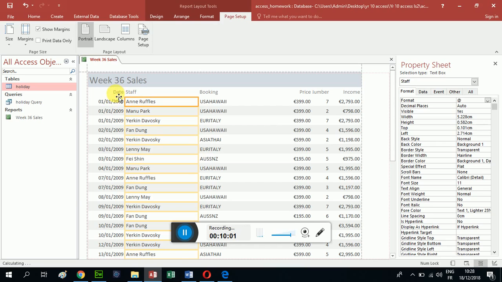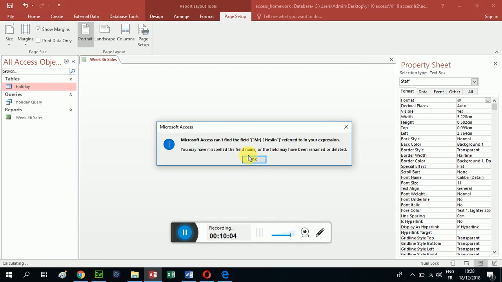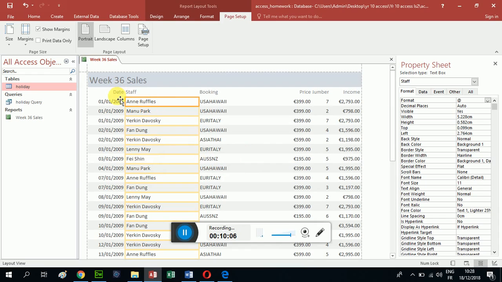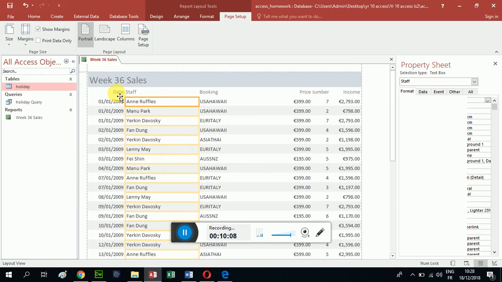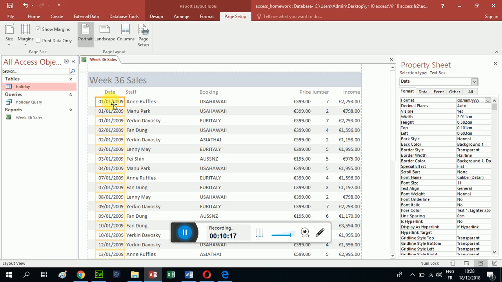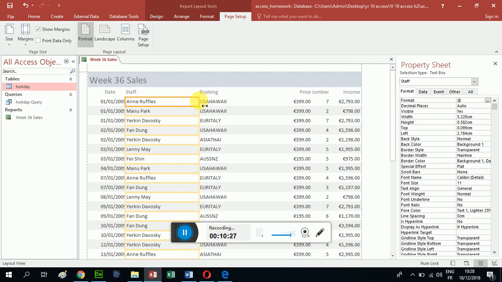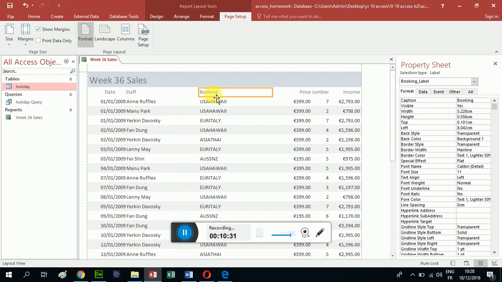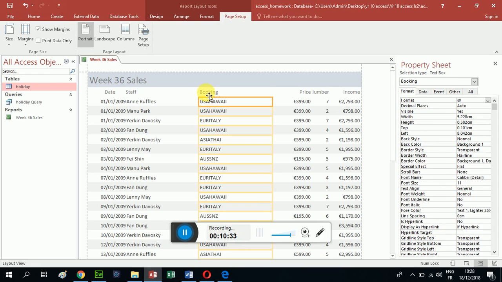I'm going to click on the heading, and I'm going to move that over there. So you can click on the headings, the titles of the fields. You can also click on the fields themselves. Once I click on the fields, I can expand it. Same here. I'm going to just shorten the names a little bit because they don't have to be that big. I'm going to move all of the bookings.